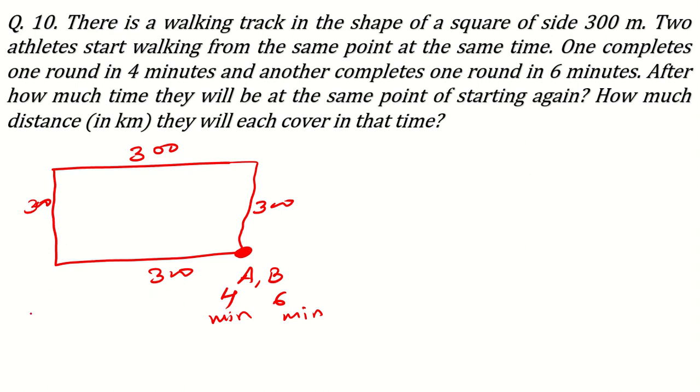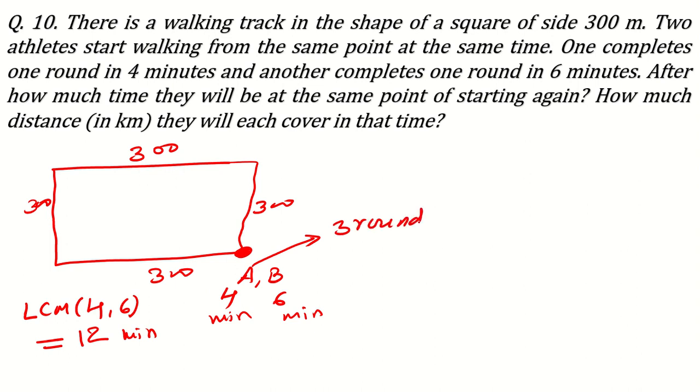So first we'll find this. How is this question related to which topic? It is related with LCM, the LCM of 4 and 6. Find this LCM, and if you have any problem then tell me. I'm writing the answer directly here. LCM of 4 and 6 will be 12, because 12 is the smallest number which can be divided by both 4 and 6. Now what to do with this LCM? In 12 minutes, A will complete how many rounds? 3 rounds, because A takes 4 minutes for one round, and B will complete 2 rounds. Yes or no?